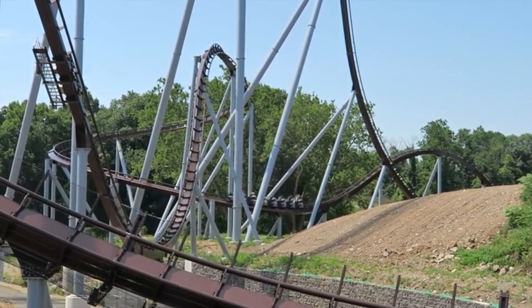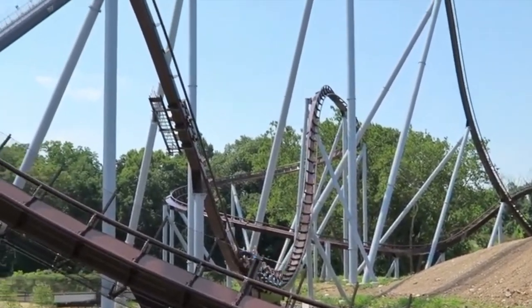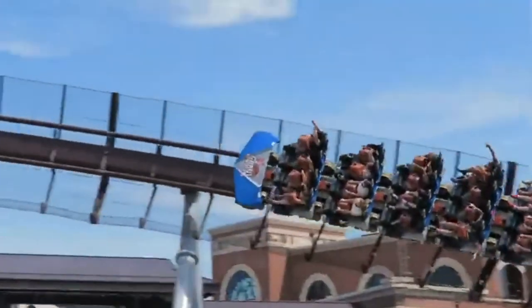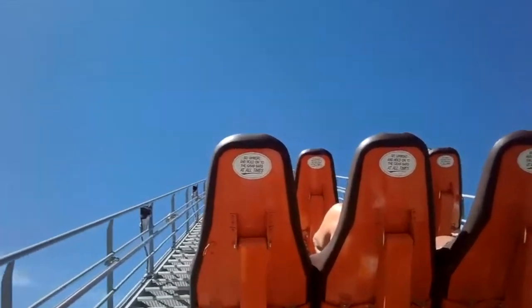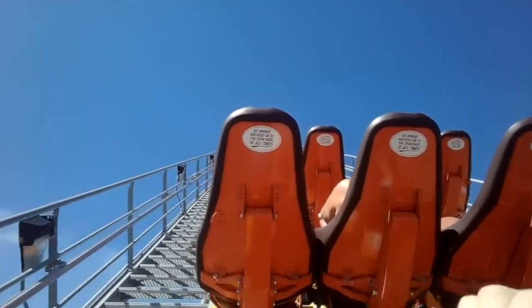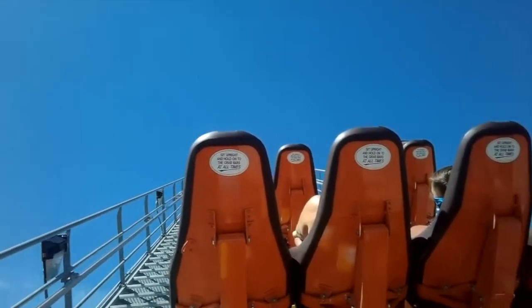You board your train, and there are three trains: the Kisses, the Reese's, or the Twizzlers — which I think is really cool. You're essentially riding across a Hershey bar, I think, because that's why the track is brownish-black. You start going up the lift hill, which is actually a lot faster than most B&M hyper coaster lift hills and also feels steeper, which makes sense because Hersheypark had less room to work with than some other parks that have hypers.